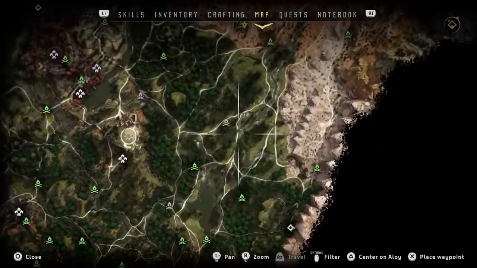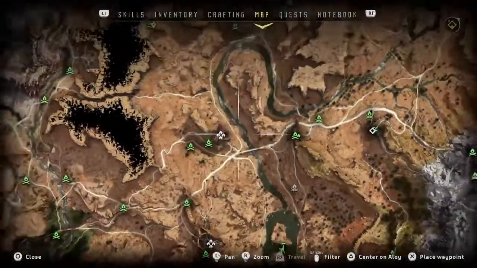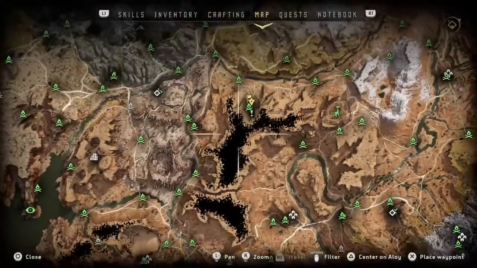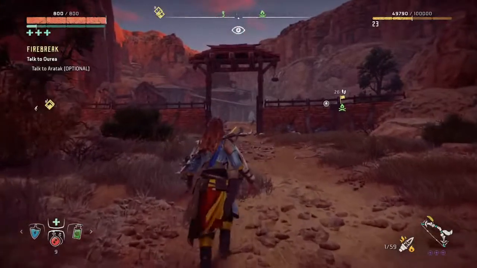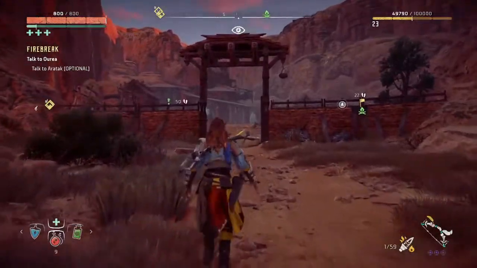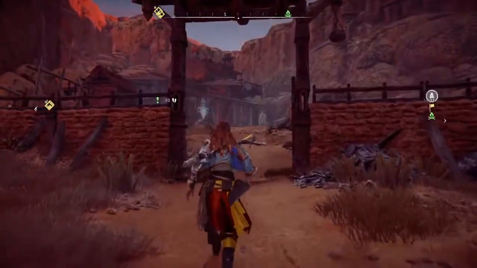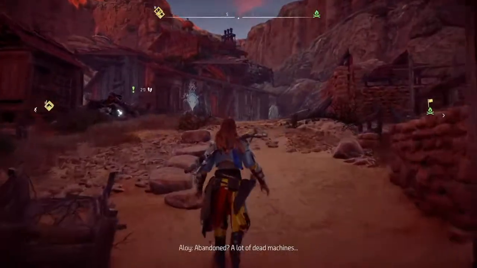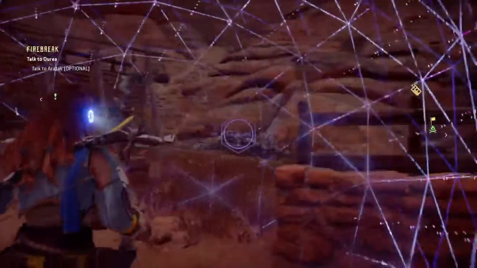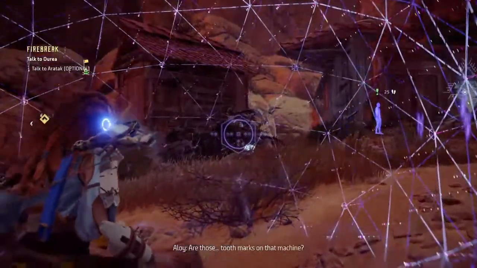So in my own time, I will endeavour to go and double check a few other small places, see if any more hidden quests abound. But this one is easily missed because you never have to come this far off the beaten track. But it is neither here nor there. But let's see. Oh, it's a Banuk. Abandoned. A lot of dead machines. Are those tooth marks on that?